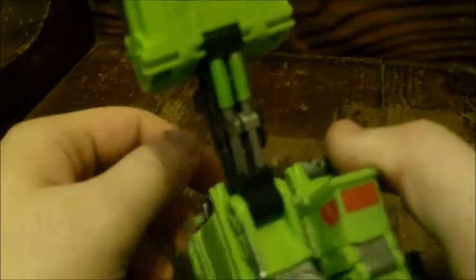It's got some nice paint, like you got some orange for the windows, you got some black and purple up here that will form the legs. The treads are actually done up in silver, which is really nice, you don't see that too much anymore. And the front of the shovel's got a lot of silver metallic paint done up on the front and outside. Nothing on the inside, though. And on the bottom of it, the pistons are detailed in. They're not actual pistons, they don't move or anything, they're just detailed in there. But they are painted in the same silver metallic and a little bit green. And you do get a little bit of silver on the sides of the outer arm here.